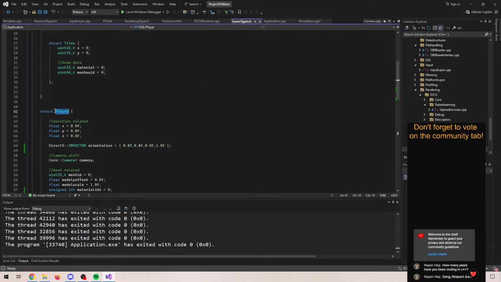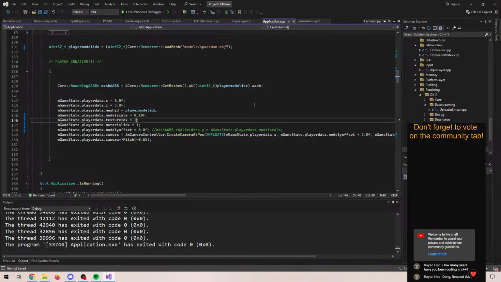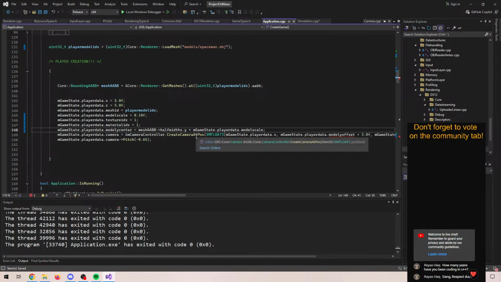Okay, so the player data here. Model Y center. And let's store that model Y center, and let's not add 3.